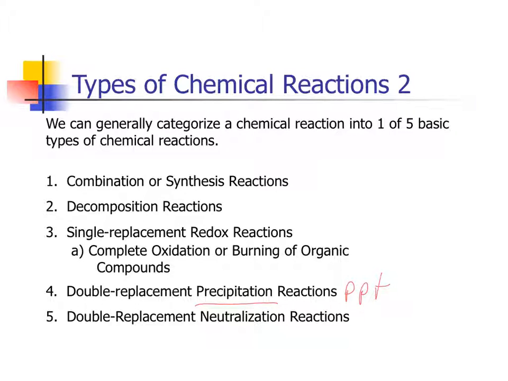We will start in this unit of notes, or chapter of notes, and mainly focus on the combination or synthesis reactions, decomposition reactions, and single replacement or redox reactions. For the single replacement reactions, we'll use a table on the back of our periodic tables that you should already have at this point.